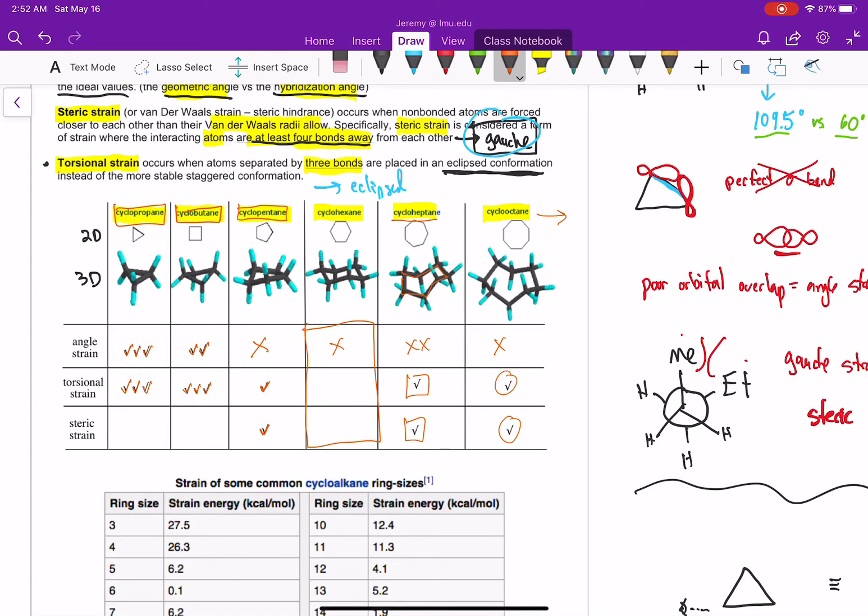Cyclohexane is really an interesting example because it has essentially no ring strain. And that's not perfectly true. There is a little bit of it, but it's essentially no ring strain. Cyclohexane is a very specific example because it can adopt a very specific 3D structure where our bonds are now all in the staggered conformation. So there's no ring strain.